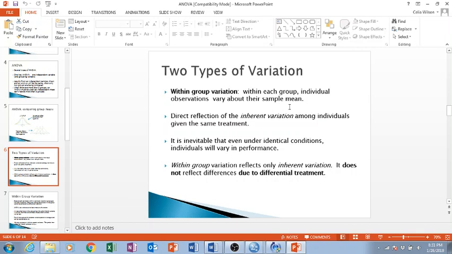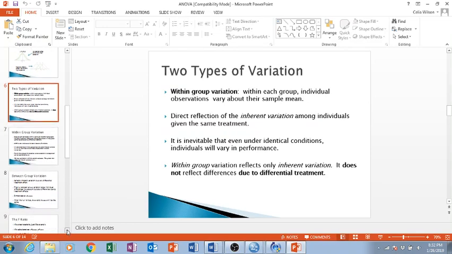right? So within group variation is the amount of variability or variation each individual group has within itself. So within the group variation is where this kind of comes from. And that, to me, helps me remember it better. If I think, okay, within group variation is within each group, how much are people differing? Okay.